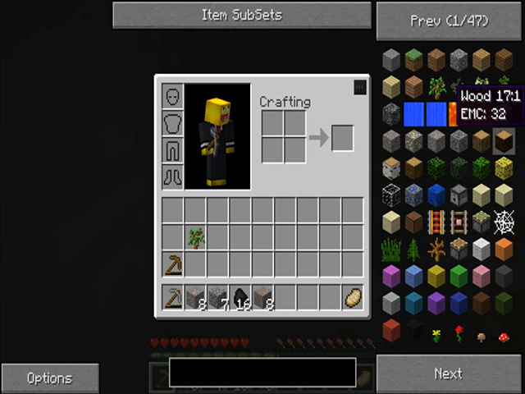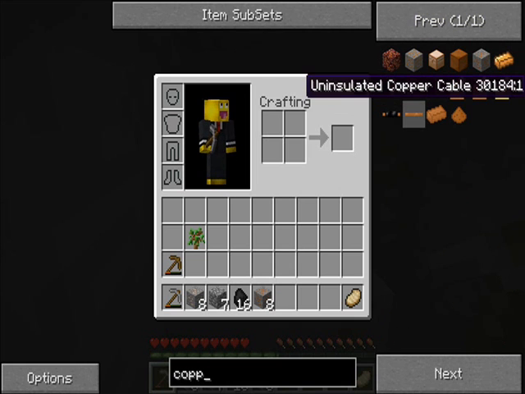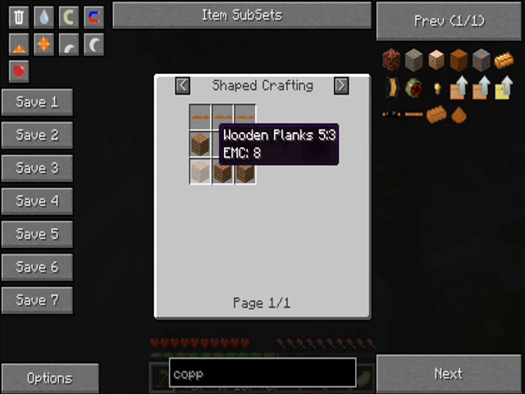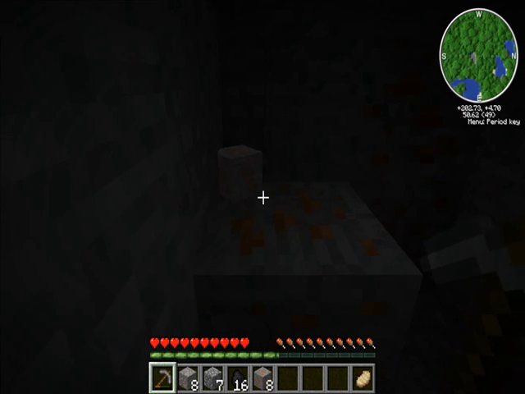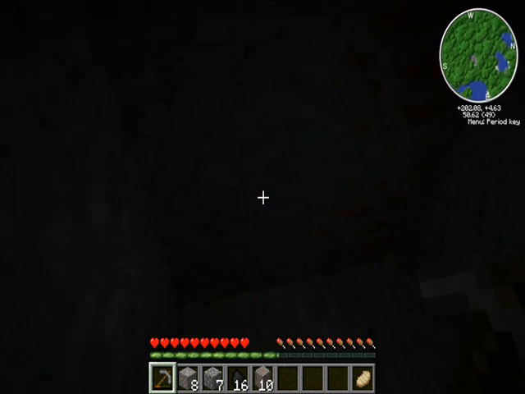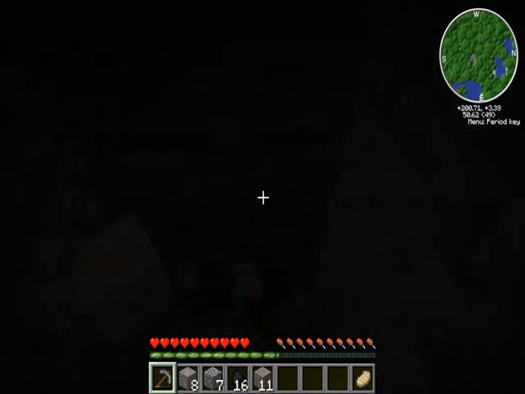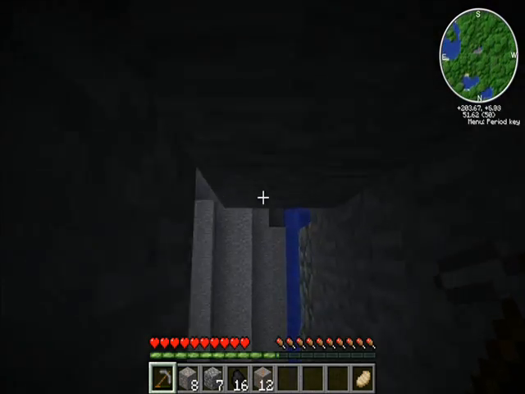Wait. You can actually see. So there's uninsulated copper wire, so if you press U, you can see all the uses for it. So it makes a charging bench. I don't know what that does, but okay. A charging bench works for me. I think that has something to do with electricity. So yeah, I learned that you can press U to see the uses of items, which is great.